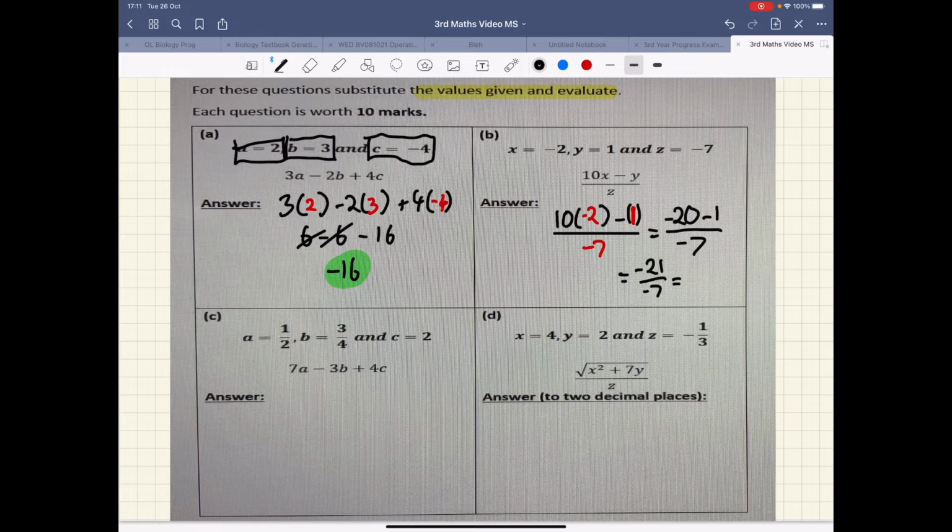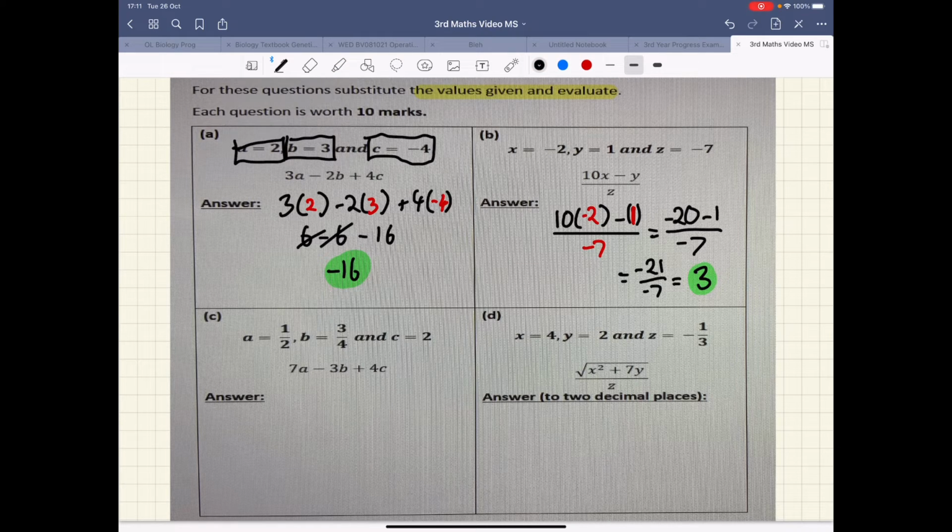I think that's because maybe you just think of it as multiplication being the only time signs change, but a negative divided by a negative gives a positive as well. So your final answer is 3. 21 divided by 7 is 3. Minus 21 divided by -7 is also 3. So moving on to the next one.